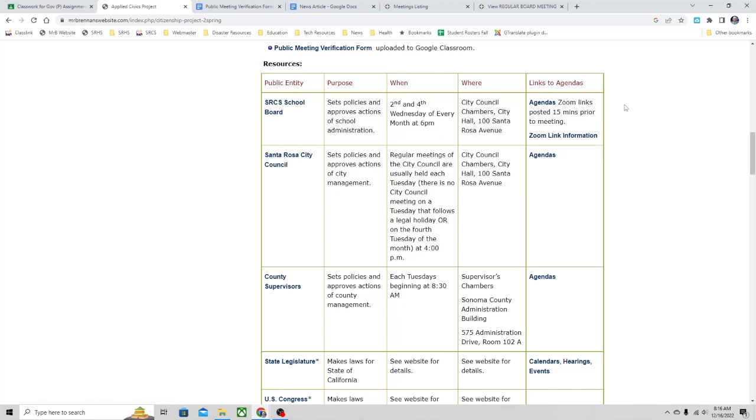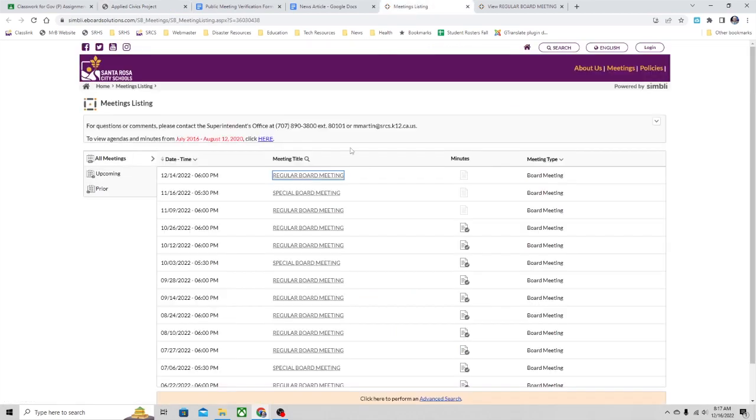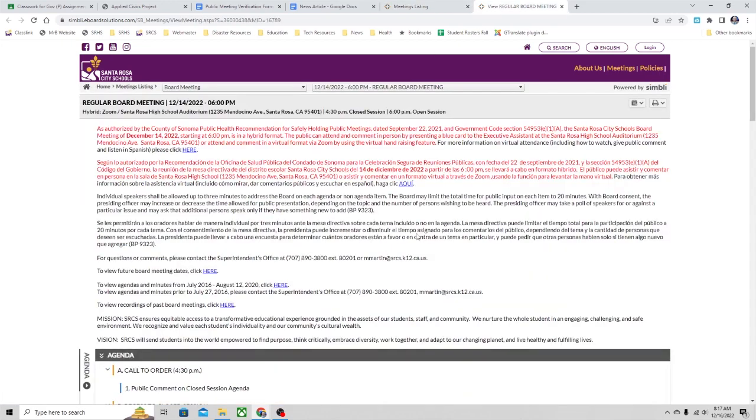By law in California, any meeting of public officials who are discussing public business must post an agenda 3 days before the meeting to allow the public to understand what is going on, what's going to be talked about, what might be decided, etc. So looking at one of these agendas, like this one for the school board, it takes you to this link and it tells you when they're going to have the meeting. And right here is the link to the agenda itself.